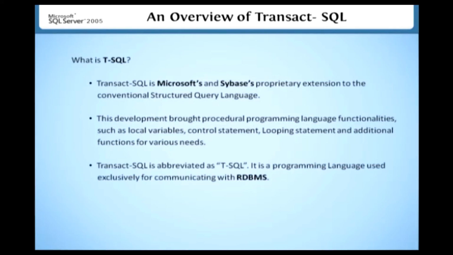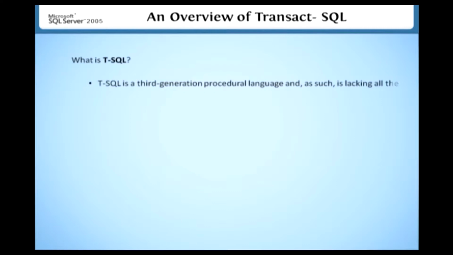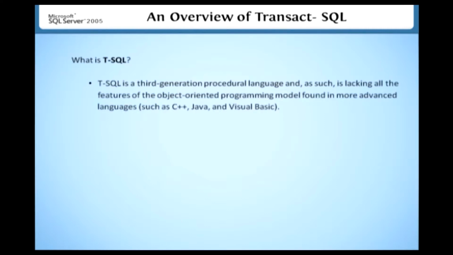It is a programming language used exclusively for communicating with RDBMS. Though many dialects exist, they are all required to comply with at least entry-level ANSI SQL guidelines. T-SQL is a third-generation procedural language, and as such is lacking all of the features of the object-oriented programming model found in more advanced languages, such as C++, Java, and Visual Basic.